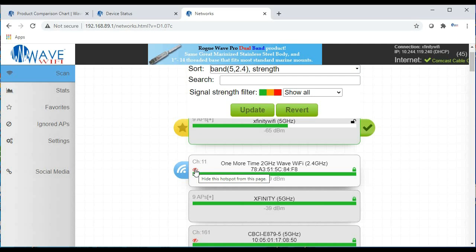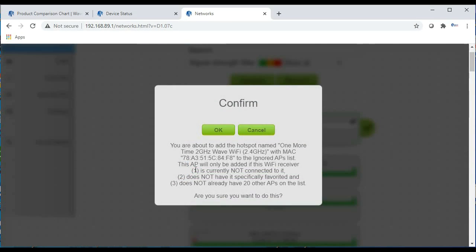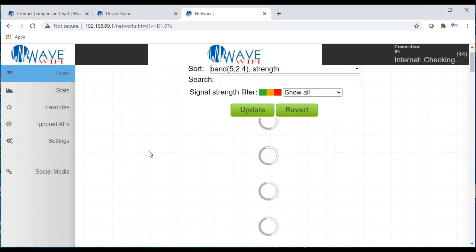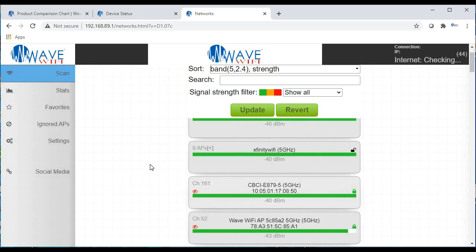So we can get it off of the scan page by simply clicking here, and it will leave the scan page and be on the ignored AP list.